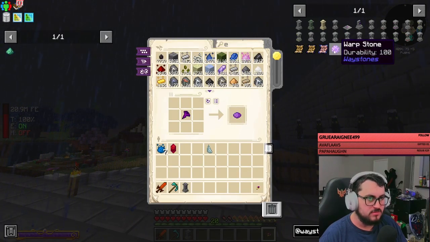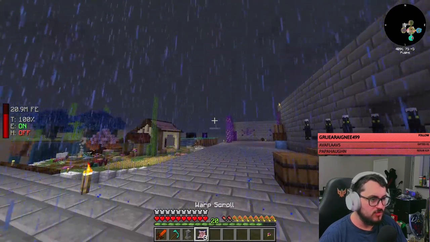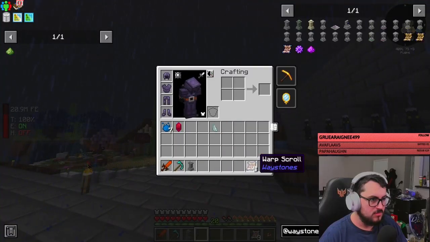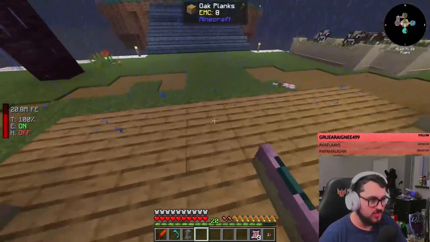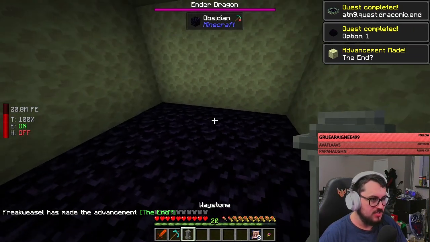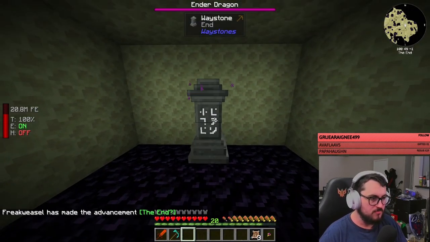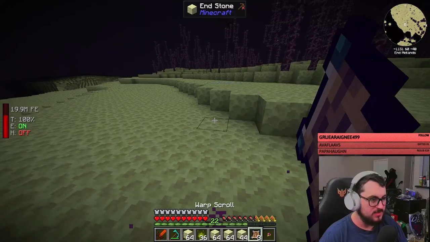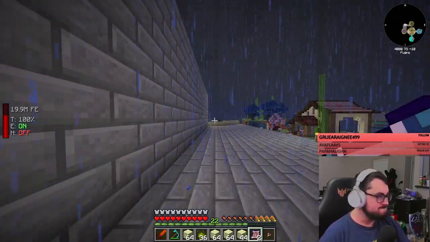And then this should... sure, okay. I have three warps. I should just be able to warp back. Okay. Great, watch this. That's what we're gonna do, guys. Blink. Ender Dragon's up. Throw you down. End. Boom. Nobody wants me. All right, I should be able to warp back to base.